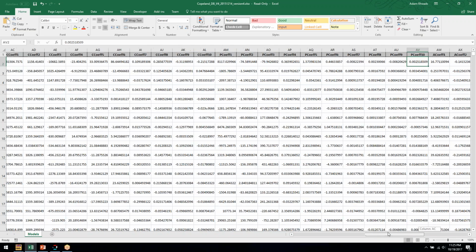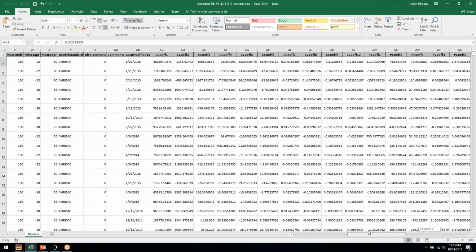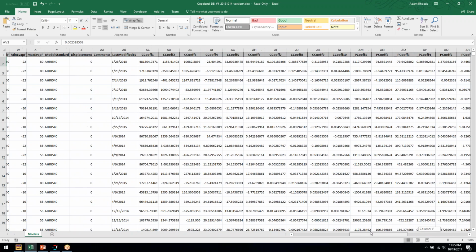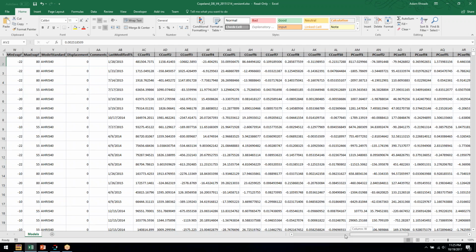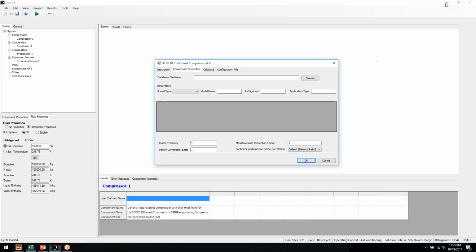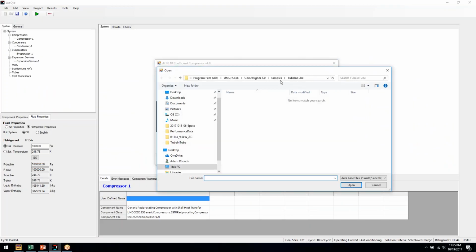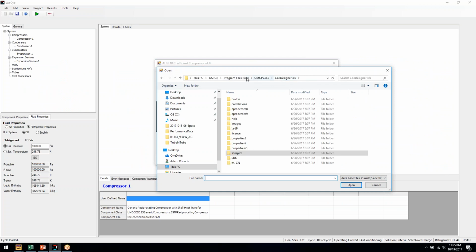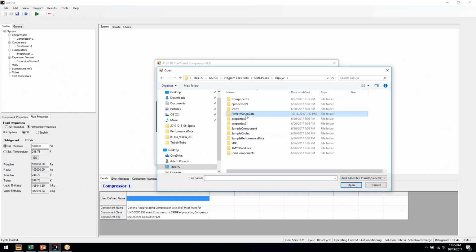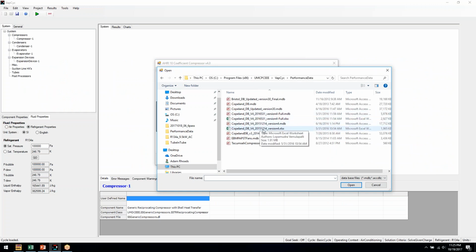So once you get these from the manufacturer or calculate them yourselves from performance data, you can enter them into a database, save this database, and then load it into VapCyc. We have a number of pre-made template databases available here for you to work from.